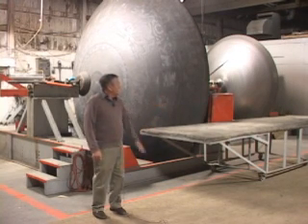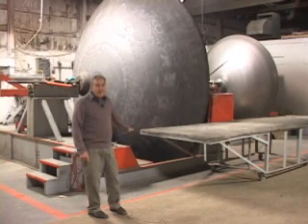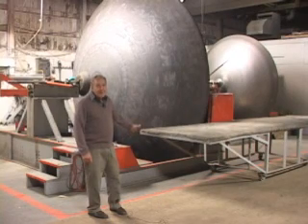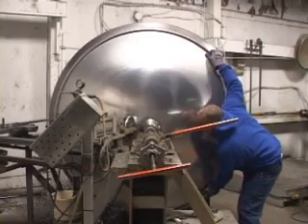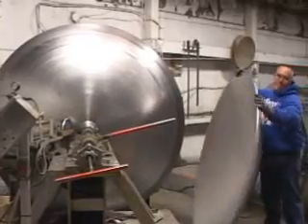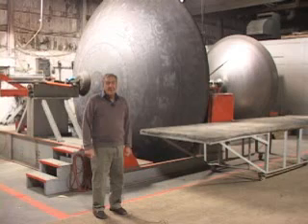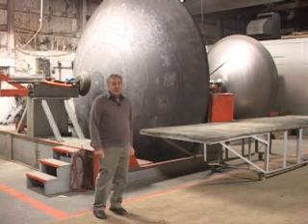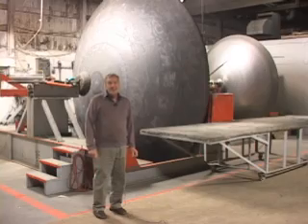There are examples down there of different sizes that we make. We can make different F/D ratios. So a 12 foot made on this machine would be extremely shallow, and on that machine it would be very deep. Some people prefer a deeper antenna, but they all have different focal length diameter ratios. Everything is made to order, including the edges. This is the spinning machines that we normally use to make our parabolic antennas.